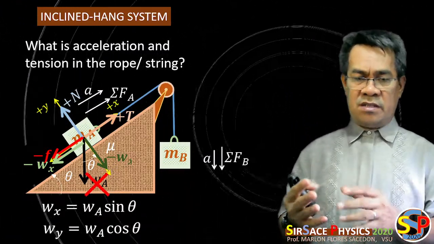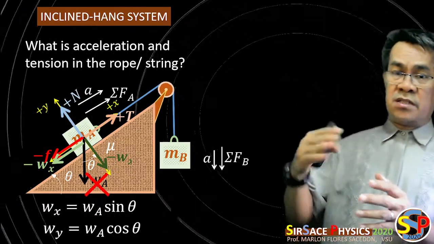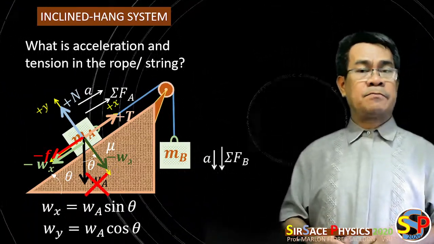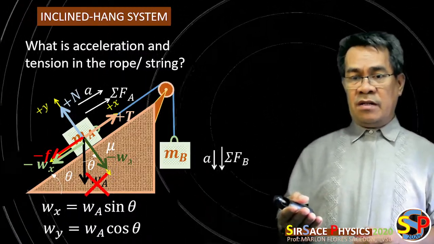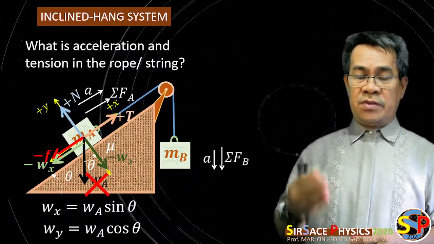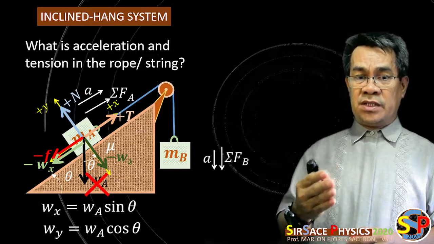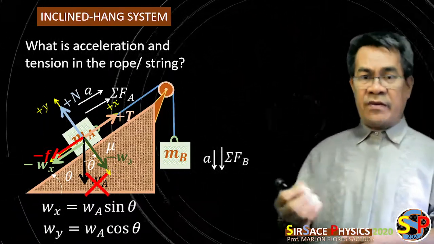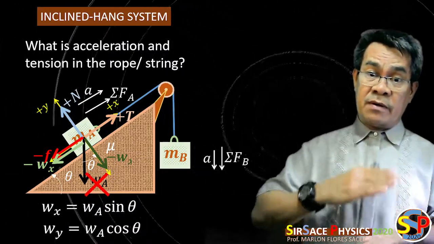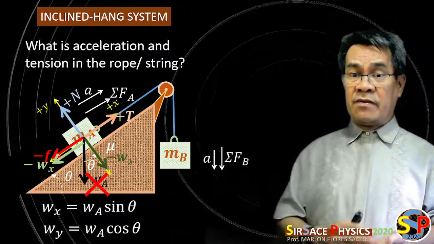This is in contrast to our understanding in vectors analysis. We use sine for y and cosine for x because the angle we use is a reference angle, meaning the angle coming from the x, but that angle is coming from the y.